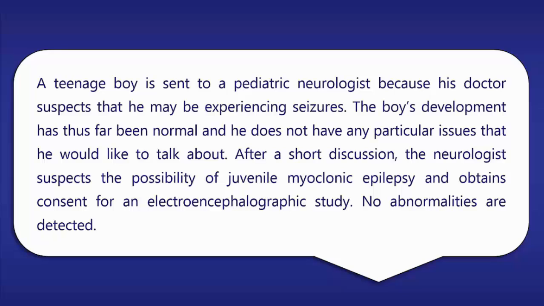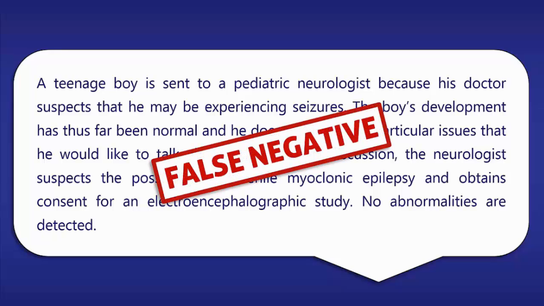This is an example of a false negative. While EEG can be very informative, people with epilepsy very often have completely normal readings in between seizures. Other tests that commonly produce false negatives include the anti-double-stranded DNA test for systemic lupus erythematosus and an X-ray of the lumbar spine when looking for sacroiliitis.